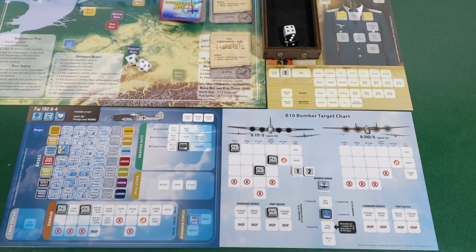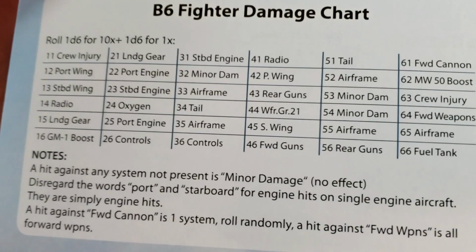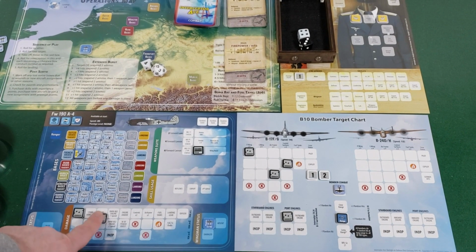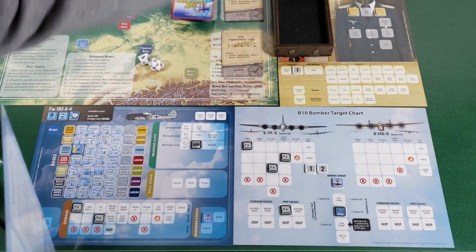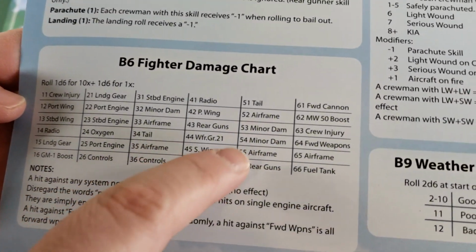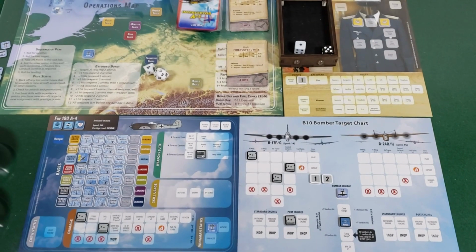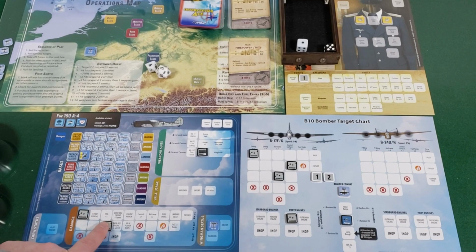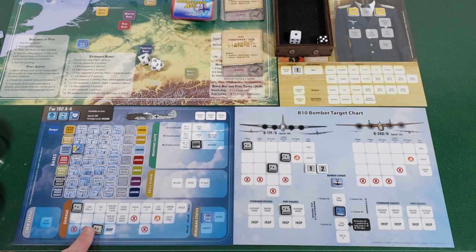So the first hit, basically no damage, no effect. Second one, 34. All right, the tail takes a hit. I already had the tail hit from before when I made up my damage, so 1 more notch on there. 3 more damage rolls. 51. That is the tail. So what that would do, if you look down here, bottom left, you see on my aircraft mat, if I hit another on the tail, that X means my aircraft would be destroyed and I'd have to bail out.